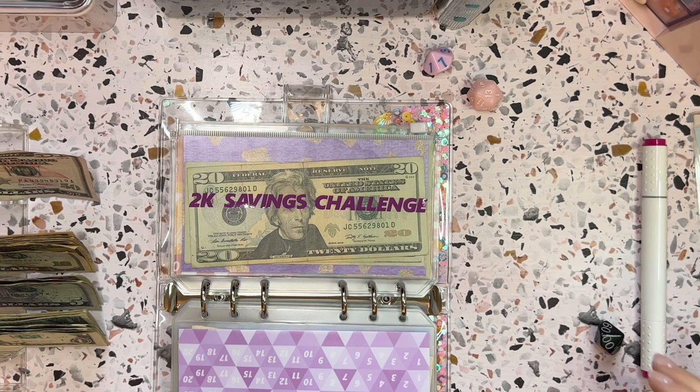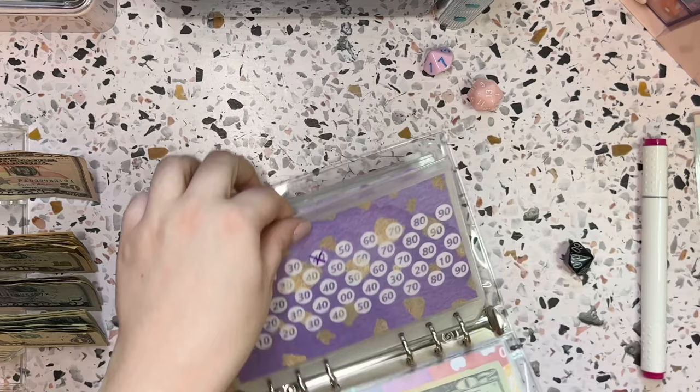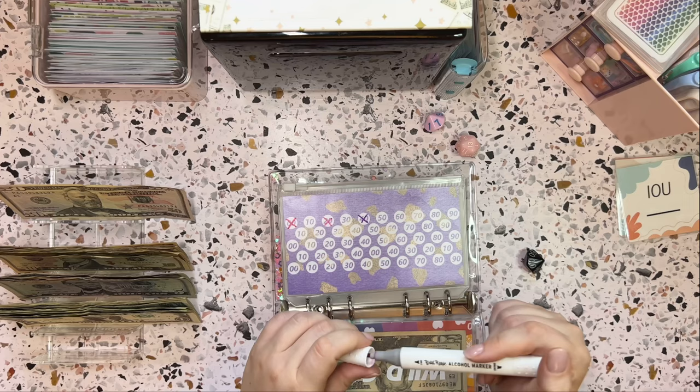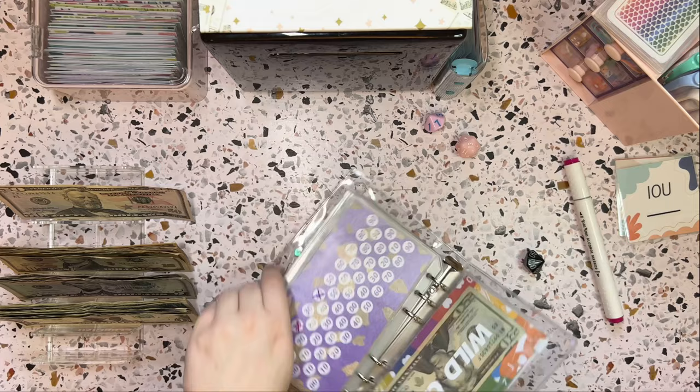0, 0. What does that mean? What does that mean? 0? You don't save anything? 0. Oh my gosh. I keep rolling this dice thinking it's gonna give me a 90 and that I need to roll it first because I won't have any money for the others. And I swear it's doing this to me on purpose, because if I would just get to it and barely have any money left and then roll this, it'd probably laugh in my face.